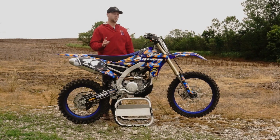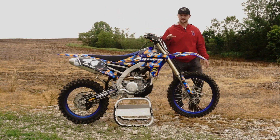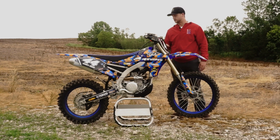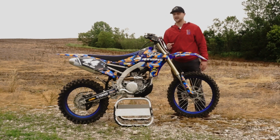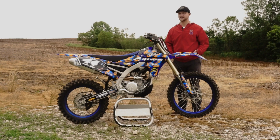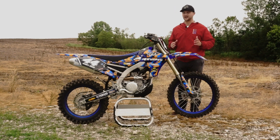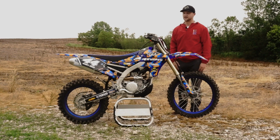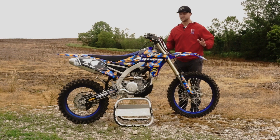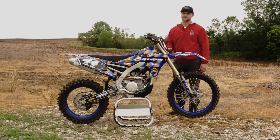One thing that I really love about this bike and why I chose it is the stock KYB suspension. It's super plush, super forgiving. I didn't have to revalve it out of the factory or anything like that, so that was really nice. It saved me a little bit of money, because as a beginning dirt bike rider, I don't need something that's tuned perfectly for my body yet. I've got to learn how to move my body on the bike and how to balance and all that different stuff. Throttle response is totally different, jumping's totally different. Everything is different on a bike from a quad. So I really like the suspension from factory.